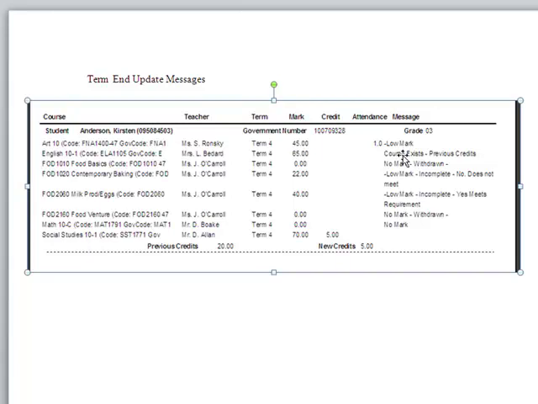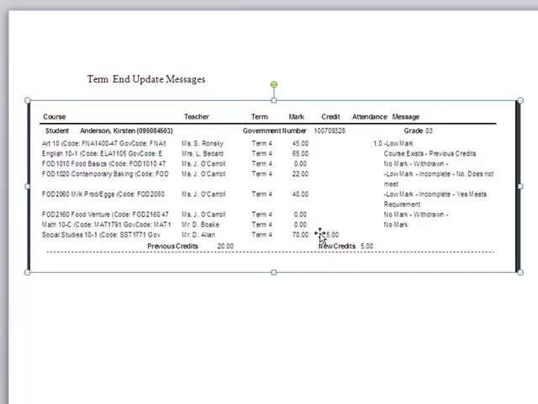There's a low mark indication for those students that have failed a course, and you may see low mark, incomplete, yes, meets requirement. These are for CTS courses where they have failed the course but we are requesting funding. Or a low mark, incomplete, and no, does not meet the requirements for funding, for marks between 0 and 24.